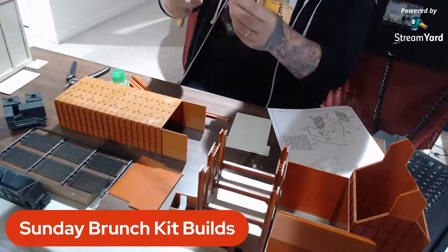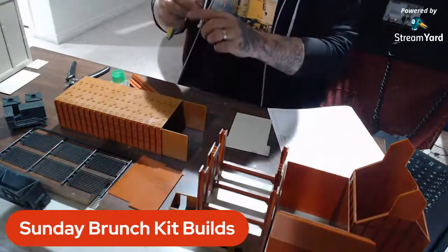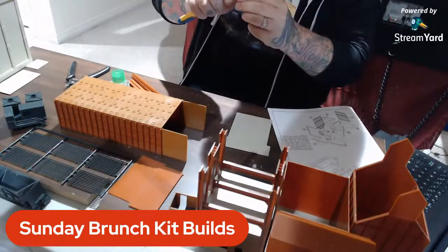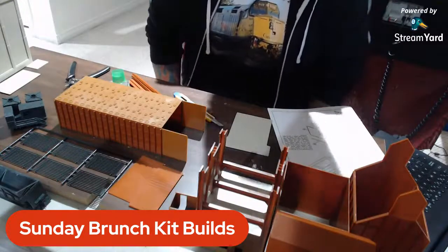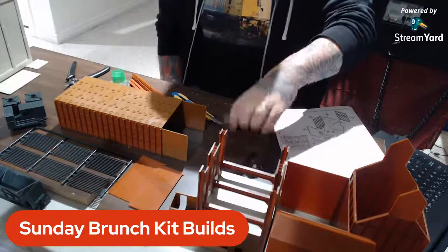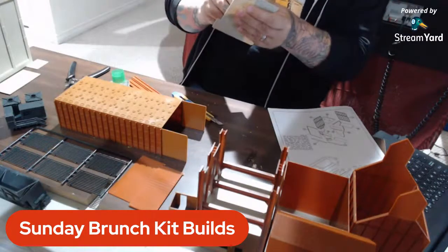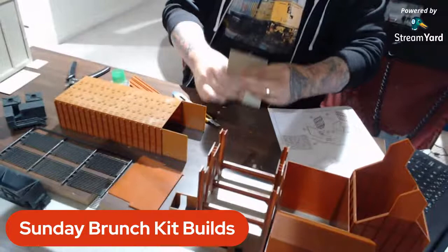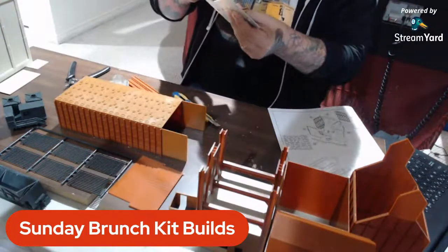But then there's the times where I get a kit and I'm missing pieces. So like Perry, the engine shed that you have, now you did a custom job and you extended it and whatnot. But when I got it, because I had that kit a good 5 years ago, there were not enough vents included to complete the top of the thing. And I was like, oh, that's not cool. I need more vents to be able to finish this. So it had an odd number of vents on the top, and I wasn't completely thrilled, and whatever. Things happen, I guess.